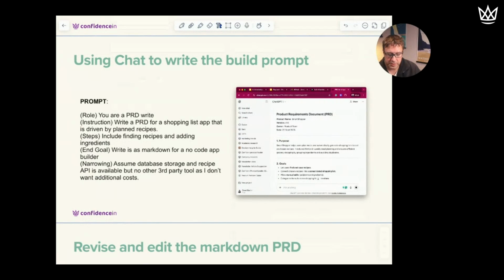And get it to produce some markdown for a no-code app builder and see what it produces and cut and paste it. It won't look like markdown, but when you cut and paste it, it is, so don't worry. It renders it, but it is markdown if you cut and paste it. And then we'll cut and paste that into a new project and see if it does something vastly different to the first one. Obviously, if you want to add some features in the steps section, add a few features.